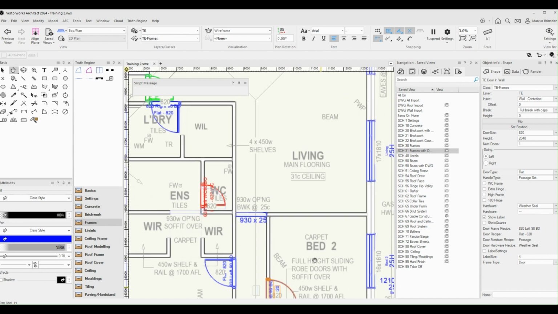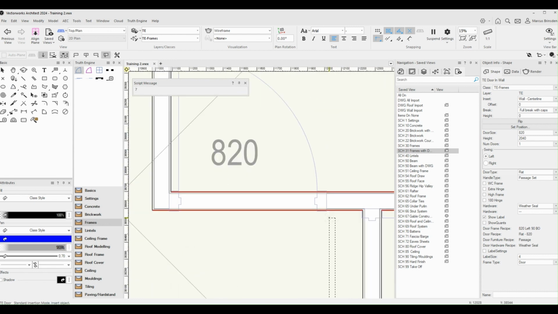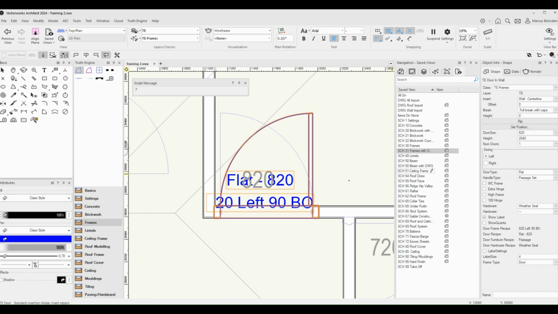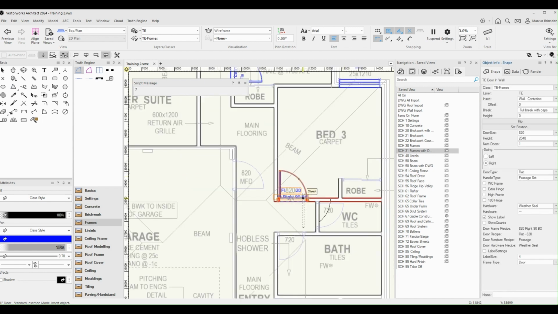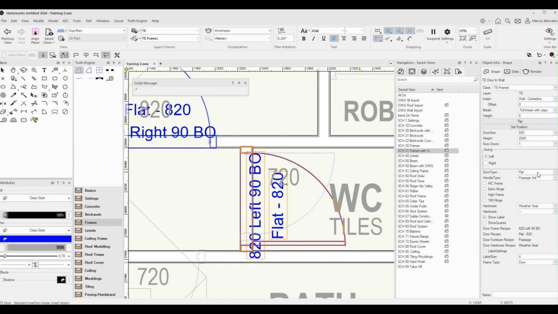No more doors at the top half of the house, so we'll come down to this door. Change the swing. That's good. Then we have a WC frame. It needs to be 720.